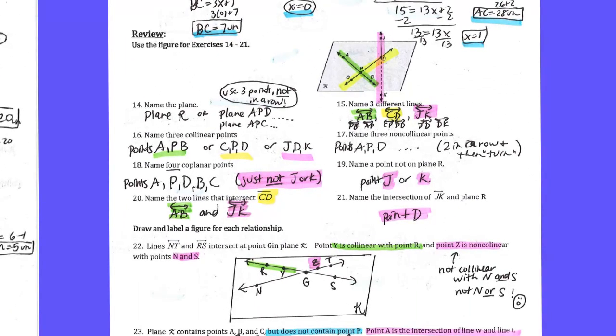All right, let's go to the shape. Name the plane. You got a couple ways to name it. Plane R, okay, plane, and then pick 3 points that are not in a row. If you don't do in a row, or if you do in a row, you may be talking about a different plane than somebody else. So pick 3 points on the plane that are not in a row and write the word plane.